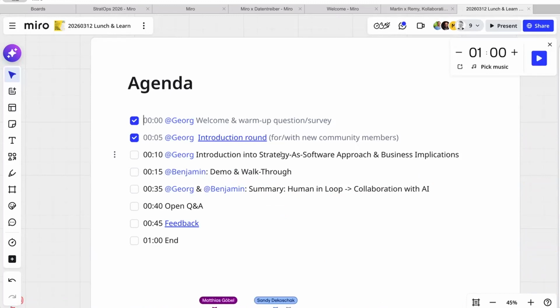Over the past 10 years, we developed a methodology, kind of a blending of best practices from strategy consulting, design thinking, and the CRISP framework. The data guys will know this term. We blended that into a structured process in order to guide clients through the development process of building their data, analytics and AI strategy. And we are doing this in Miro because we are working basically 100% in Miro. All the tools we have, all the facilitation we do, all the workshops we do, basically everything is documented in Miro, and Miro is really kind of an operating system for us. So we couldn't survive without Miro.